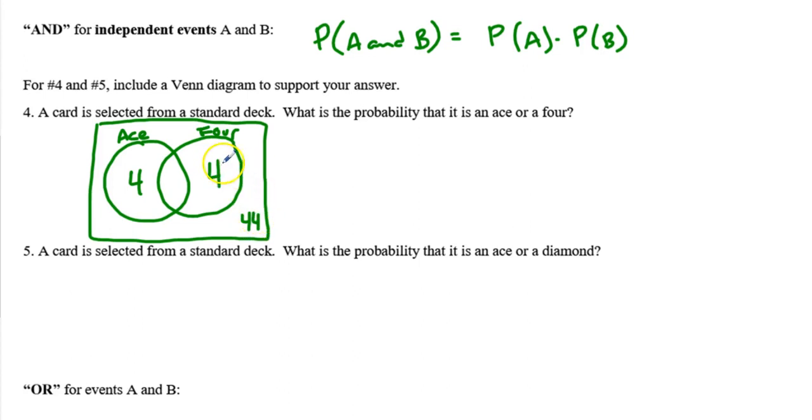So what's the probability of getting an ace or a 4? Well, you add the 4 plus the 4, so there's 8, or 2/13 if you want to simplify it. Again, we took the probability of getting an ace, which is 4 over 52, added it to the probability of getting a 4, which is another 4 over 52. We get 8 over 52. Okay, could you work on part 5, please? Play the recording when you're ready.